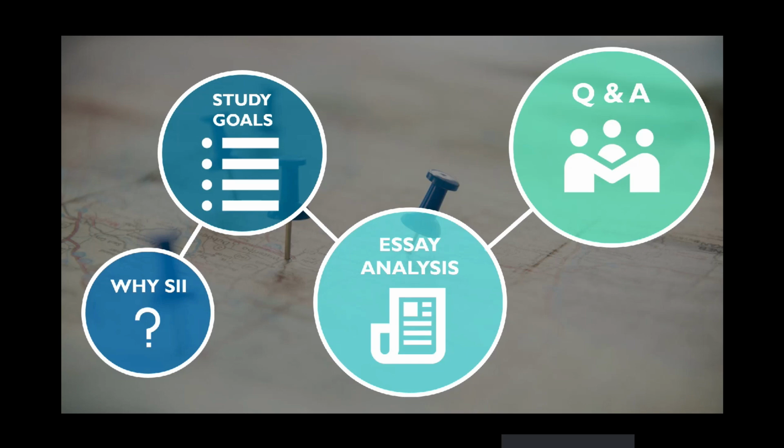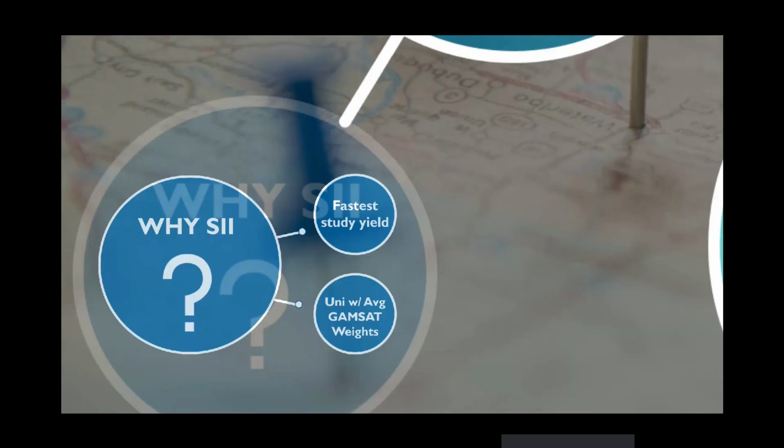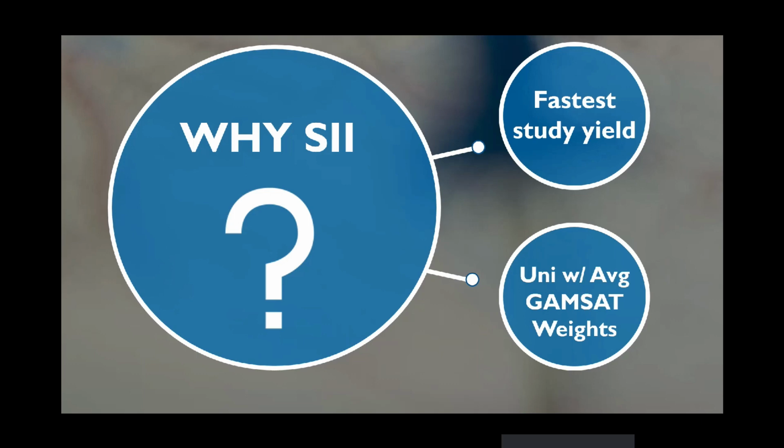So why do we want to study for Section 2, besides getting a good GAMSAT score? Well, Section 2 is by far the easiest section to study for, and therefore the highest study yield. In terms of study material, it's a collection of writing tips that you can get online, Professor Grayling's The Meaning of Things, and any other newspaper articles that you might come across. As you go through these materials, you can also practice for Section 1 by building an understanding of literature and building advanced vocabulary. This is why I say it's high yield.